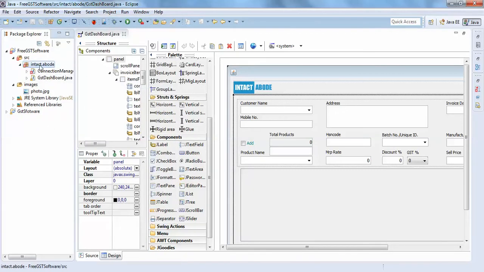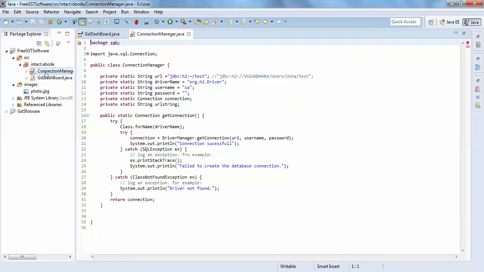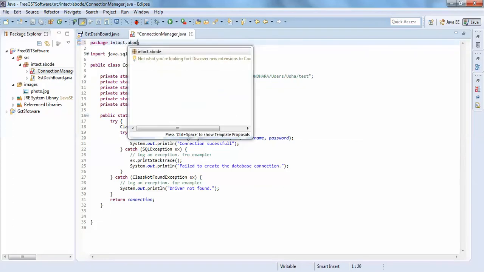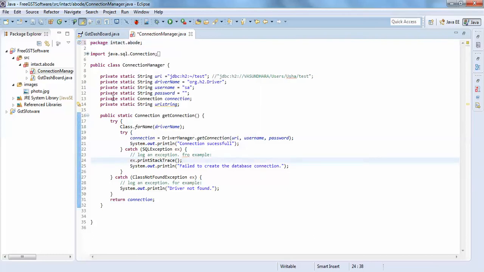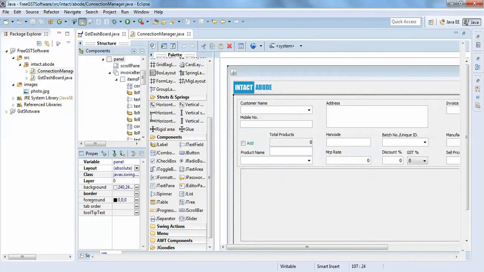But here actually the connection manager class has a different package name. So intect.abode. Perfect. Now I think the errors will go off, and I'm reviewing it. Perfect. Good. So I already made a connection class.